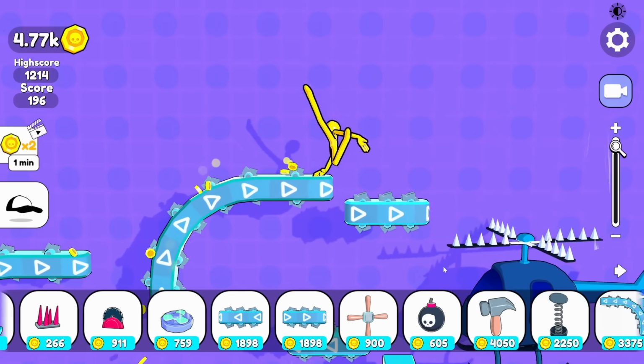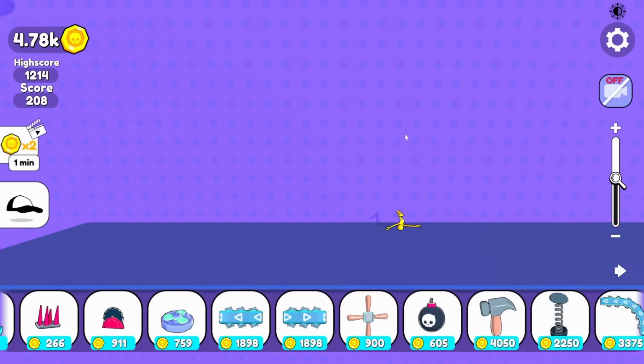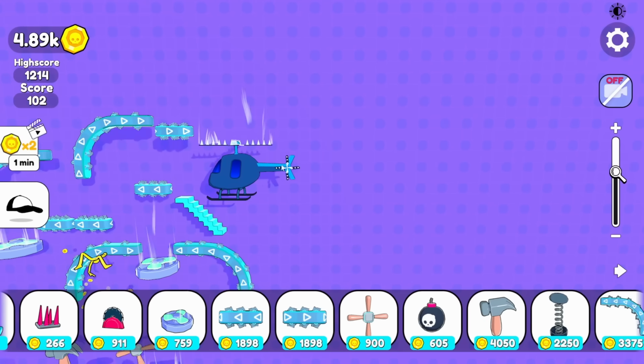Just get up to the helicopter. Oh, and oh, he hit the blades. So they really don't give lift. They just hit, and then he keeps moving. Or they give just a tiny amount of lift. But either way, we can use this to continue the track.